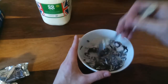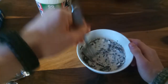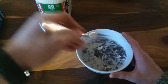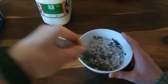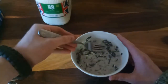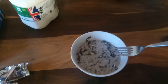Okay, so I'm just going to continue doing this for another couple of seconds, I'd say. Hopefully, should end up looking something a bit better. Okay, so I'm gonna go put this in the microwave and I'll be back.